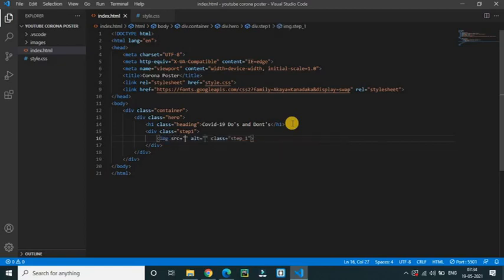I will give the src as images/download.png, and I will give the alt as sanitizer because it is an image of a sanitizer. Then I will create a p tag here, a paragraph for my text, with the class info1, and I will write the step: sanitize your hands regularly.